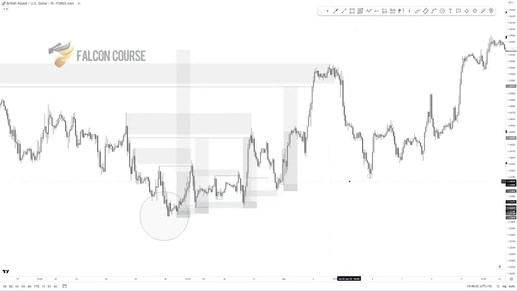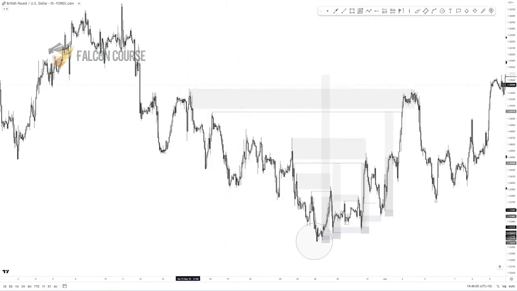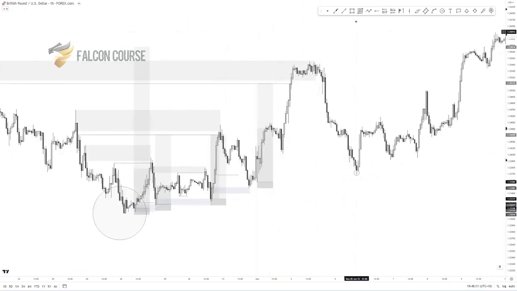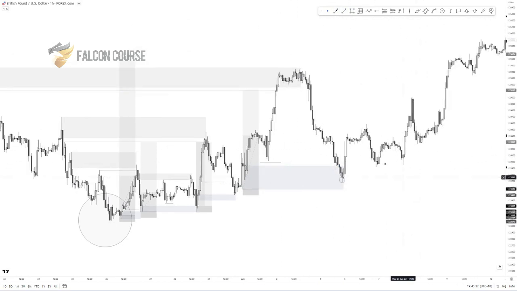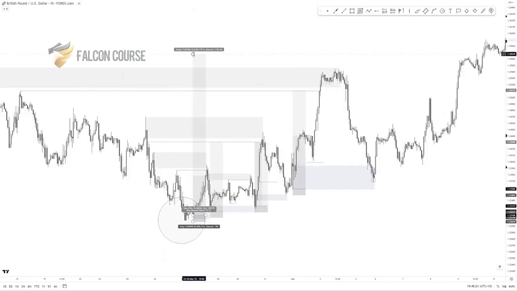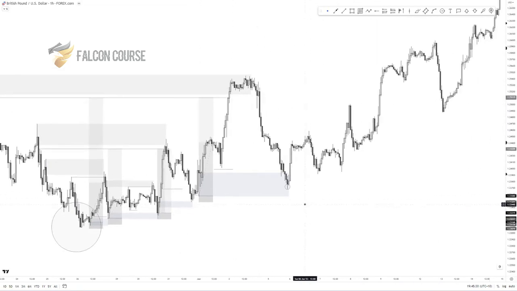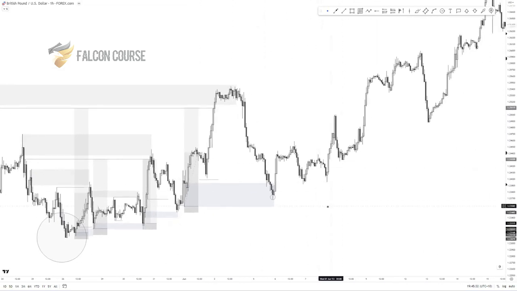Now, this had a much stronger reaction. We took out that liquidity, we reacted strong, but like we've been talking about, we created continuational structure. What did it use as inducement? It used this as inducement to fuel that move to the upside. But that would have been a very good take profit. Due to this being on the 1 hour, this would have been quite a long time to be in a trade. Okay. But let's say we get back in here.